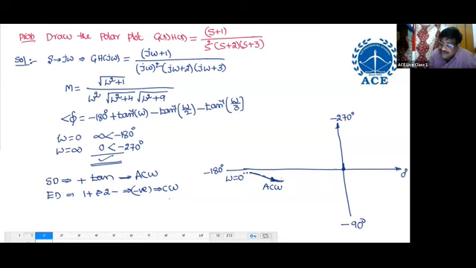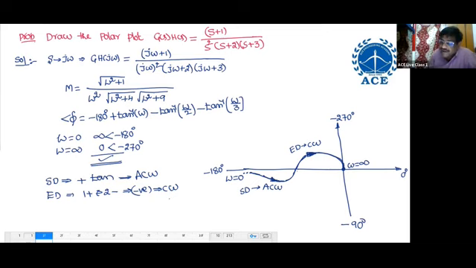Then what is the next alternative? The direction also should be changed. So it will intersect the minus 180 degrees, and now the direction is changed. What is the direction? This is the starting direction, anti-clockwise. This is the ending direction, clockwise. Then where should it end? Minus 270. Here omega equal to infinity. Okay, no? So like this, you have to draw the plot.